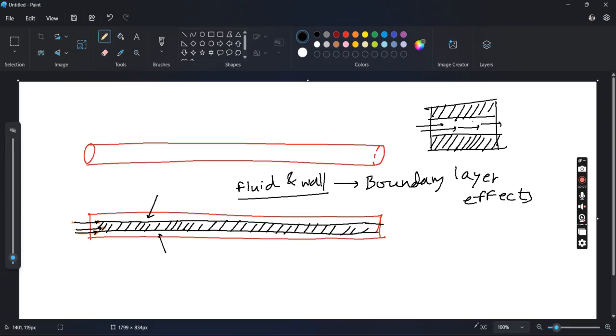So this flow will create a parabolic shape of the velocity profile of a certain line. If we see the velocity profile of a pipe, here the velocity will look like this, like this. So higher velocity in the middle region and lower velocity at the outer region, right?